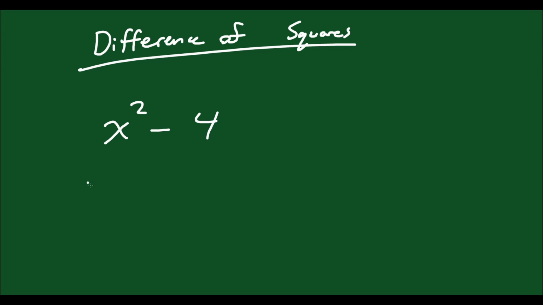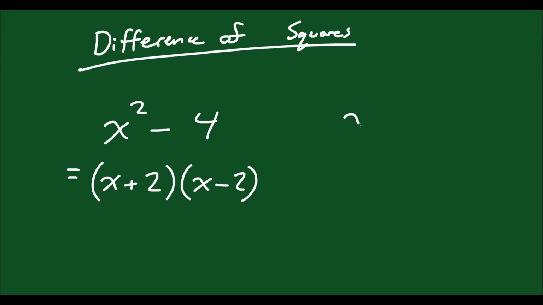So all we have to do to factor this, you're going to like this, is you set up two brackets. You do the square root of x squared, which is x. Put it there and there. Square root of 4 is 2. Put it there and there. You do one addition, one subtraction. Doesn't matter which is which, right? Those brackets can be flipped around. That's all you do.